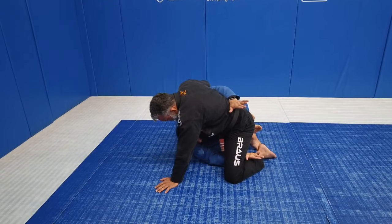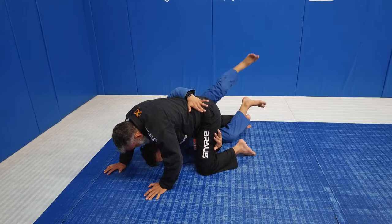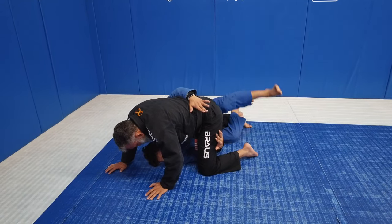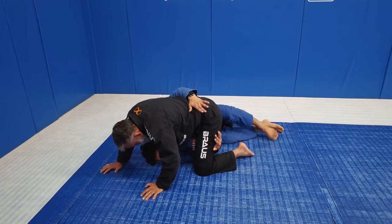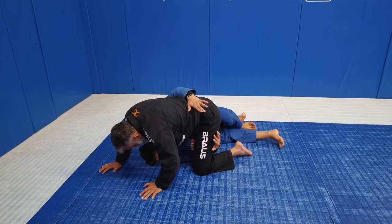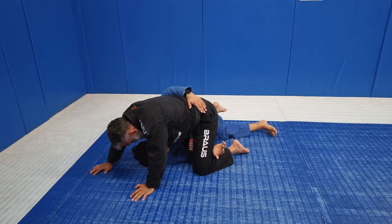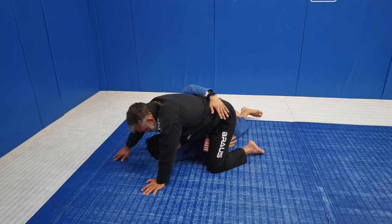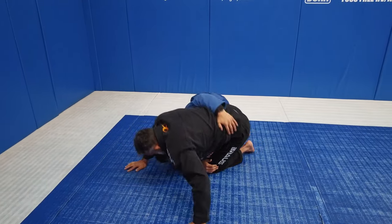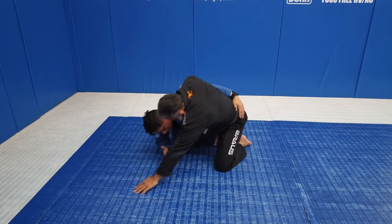So arms go in, I'm going to pull him towards myself, and then from here I'm going to switch. You see his legs are a little wider, now I can change. Put the hook over, remove the top and the bottom leg, and then bring his ankle towards myself, dropping his knee on the mat. Now here is a very good situation, because from here you can either sweep him, or come on top, and of course end the position with a guard pass.